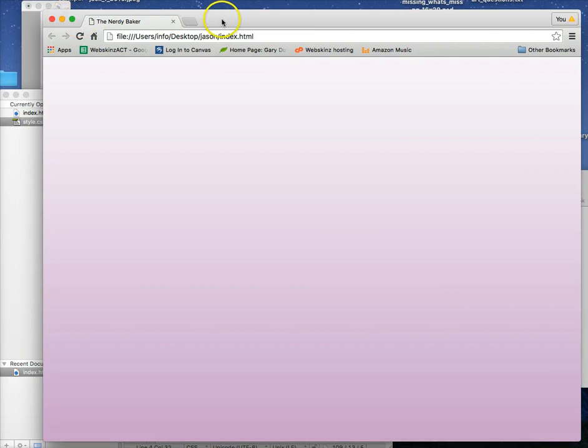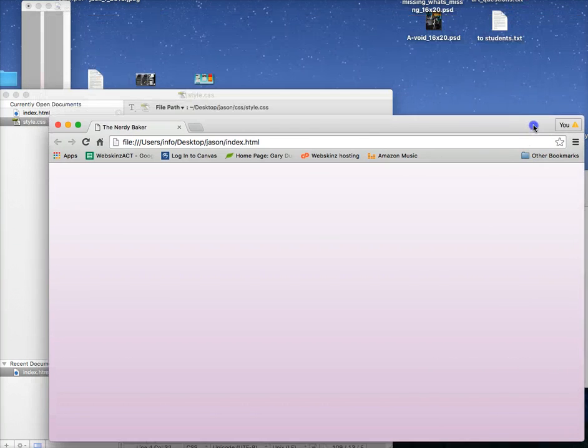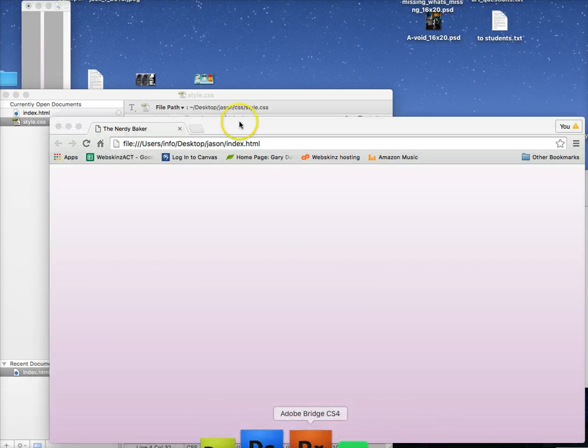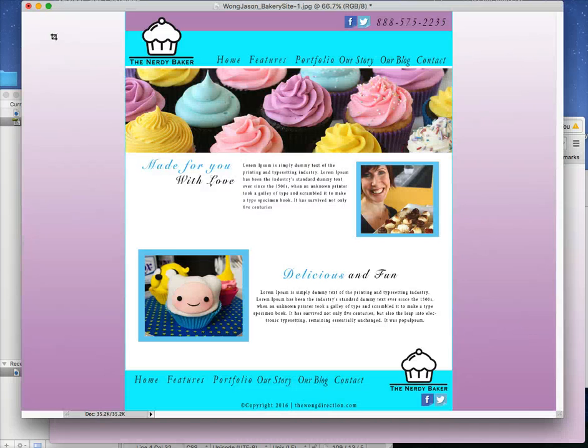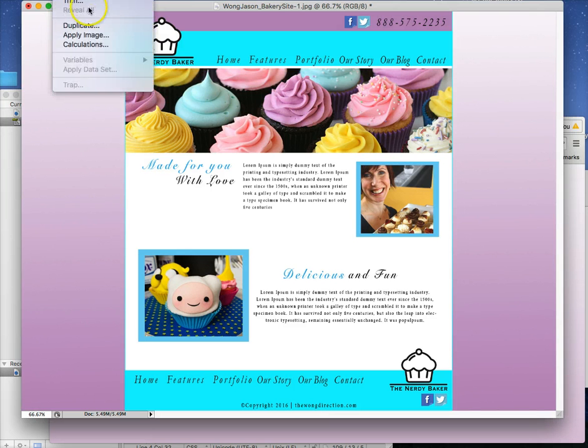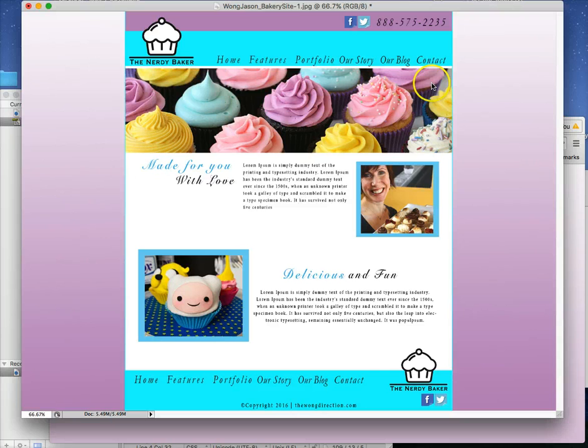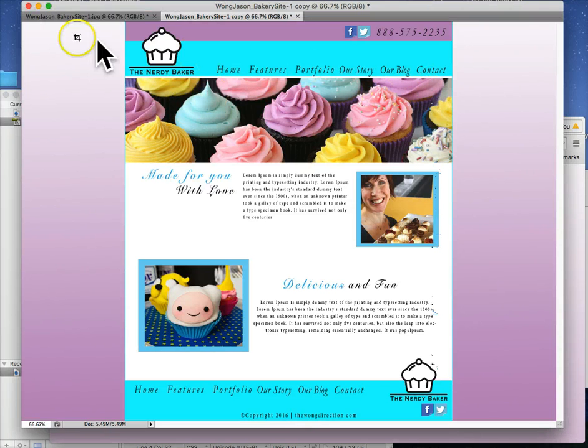It looks really nice. Let me make this a little smaller again so you can see what I'm doing. Let's go back to Photoshop and Command Z, Command Alt Z, go back to where I started. Alright, so I'm just going to do image duplicate. That's what I do all the time. Image duplicate in Photoshop so I can mess with this one. I'm going to get my slice tool, and what am I going to do? You know what I can do?